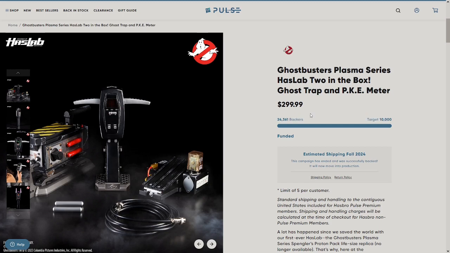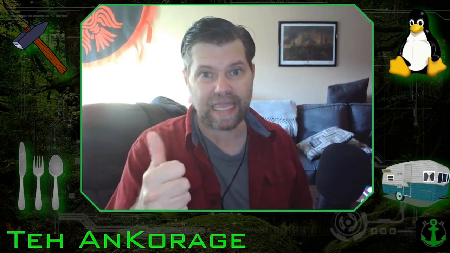So basically, we blew the Proton Pack Haslab completely out of the water. That one had 19,061. I can go back to that page, and that's what it shows, because it's still up to my knowledge. But that doesn't mean anything with this campaign, because this one is about a ghost trap and a PKE meter.